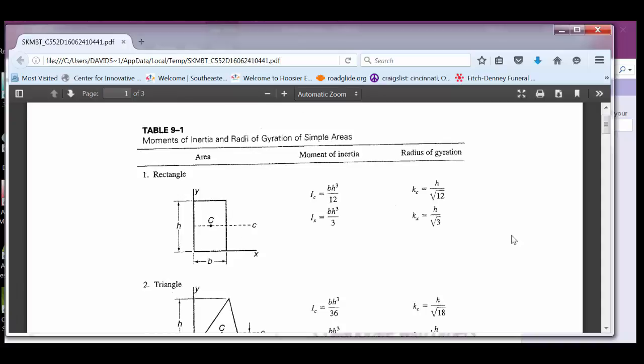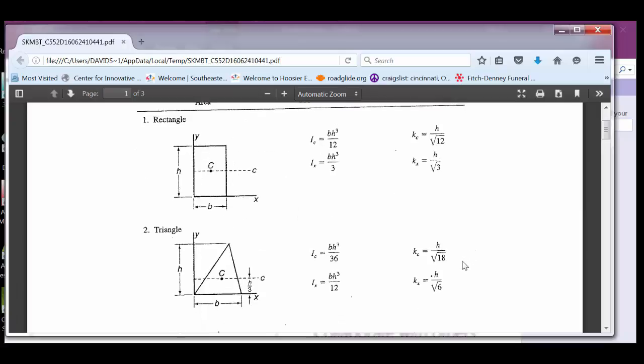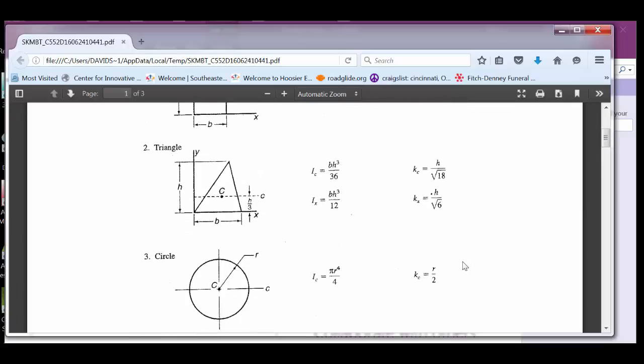You have to know the moment of inertia because that's going to help you when we start applying forces on different shapes. And the moment of inertia, it's kind of a screwy unit. It's either inches to the fourth or meters to the fourth or something like that. To the fourth, yeah. We know the three dimensions, right? Where squared would be like an area and cubed would be a volume, and then we've got the fourth. So that's kind of a departure from normal, but we'll just deal with that. But this is still two-dimensional. Yeah, we're only going to be dealing with two-dimensional.